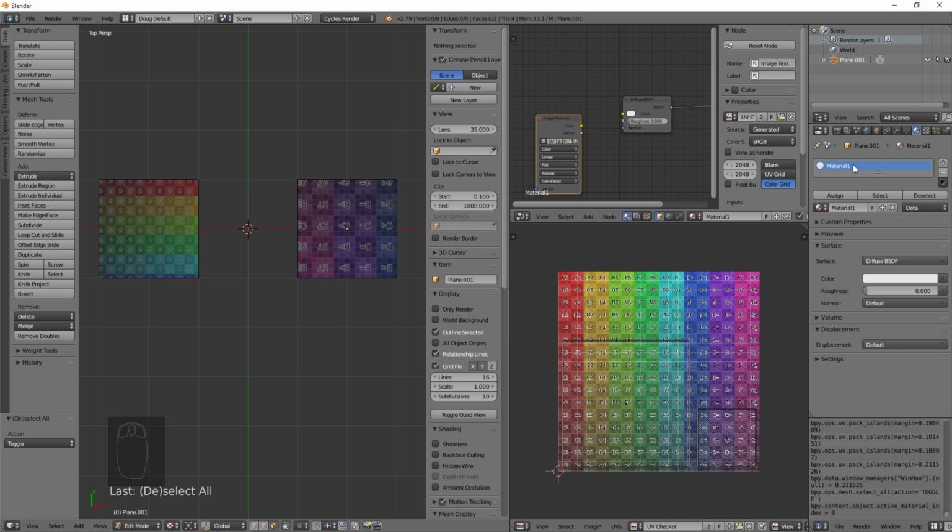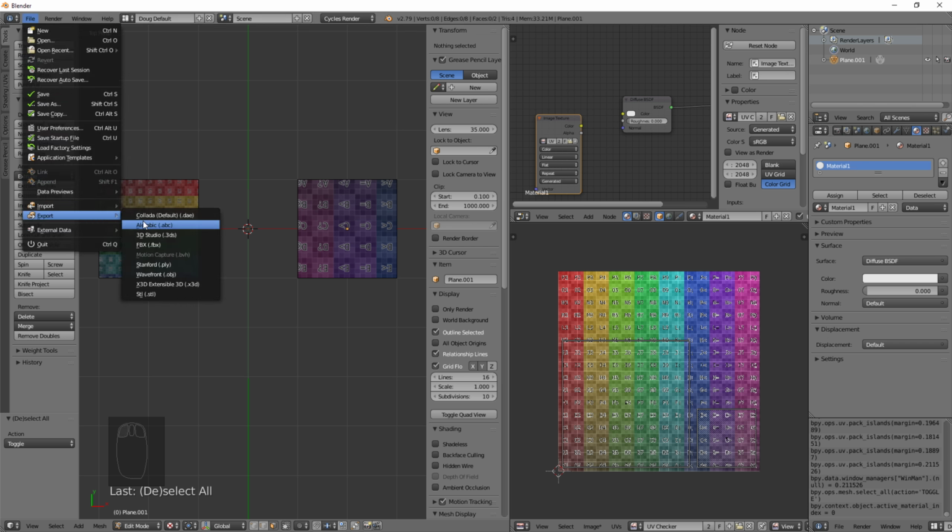And the next thing that we need to do here is we can take this and export it to Unity or export it to Substance as is. And actually, for the sake of this, I think we will do that. So we're going to leave the material how it is here, material one.